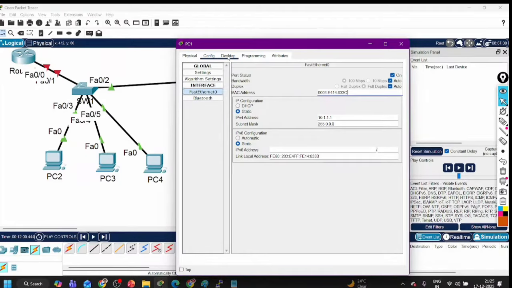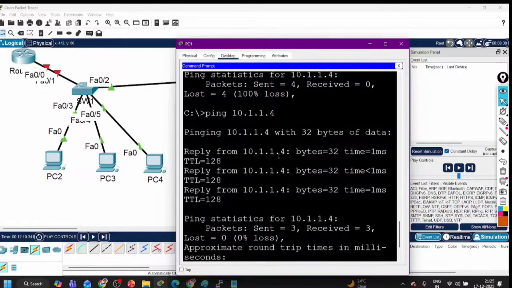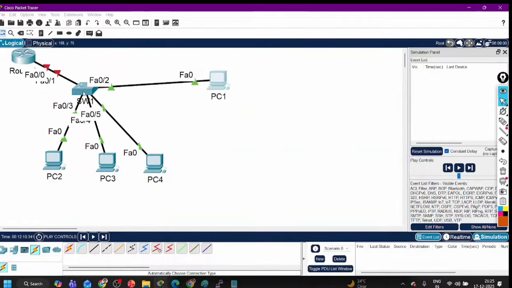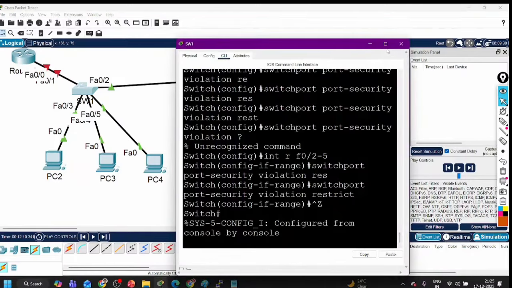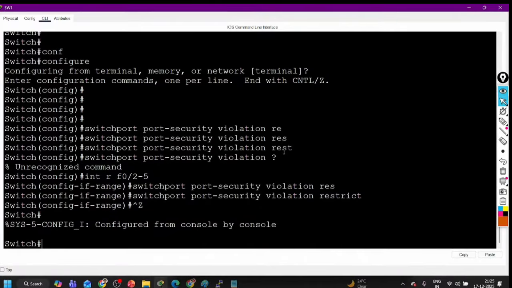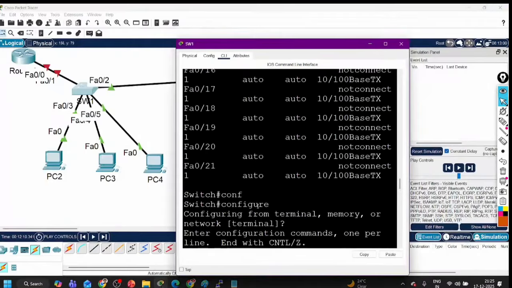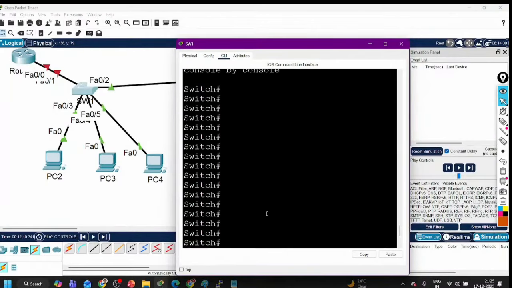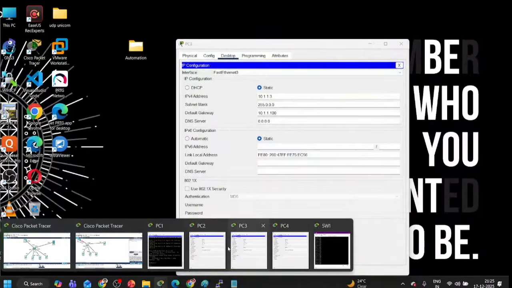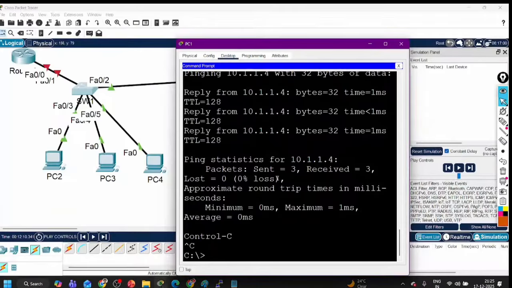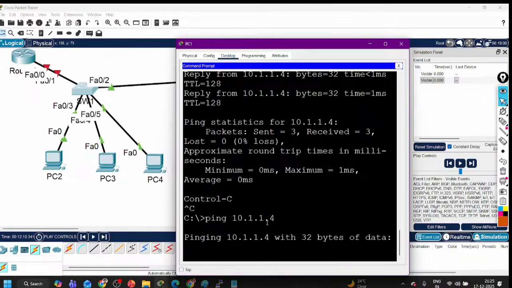See, desktop, and before sending traffic I am going to clear all the logs on the switch. Done. Now go to PC1 and I am going to send traffic to 10.4.